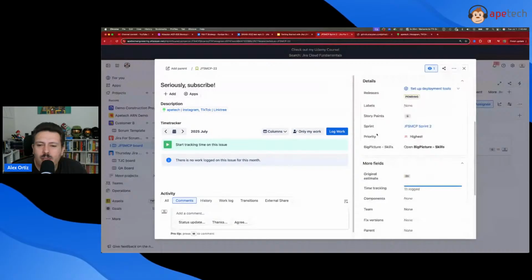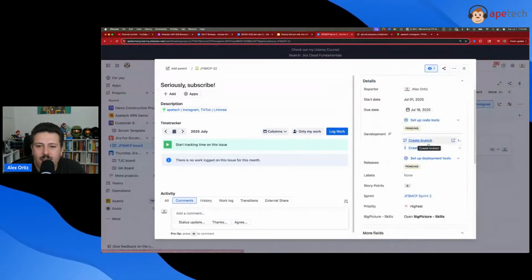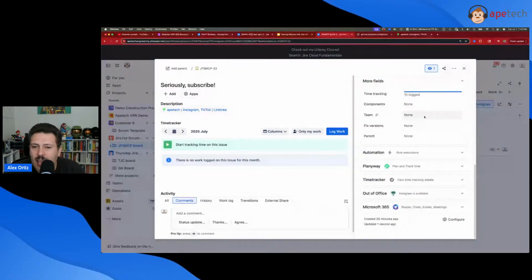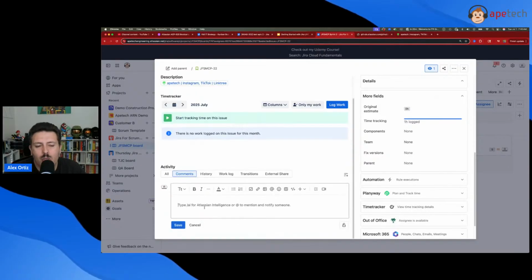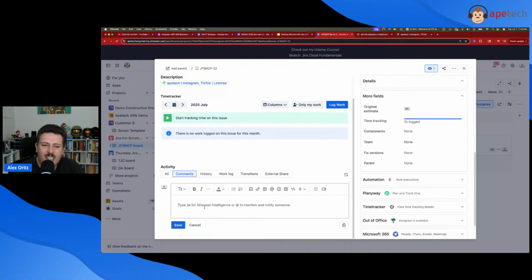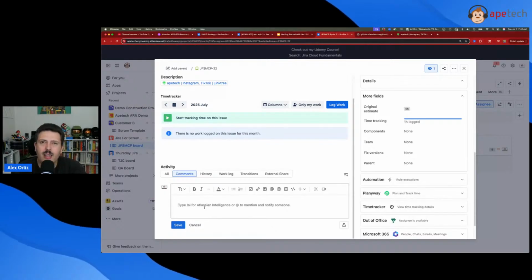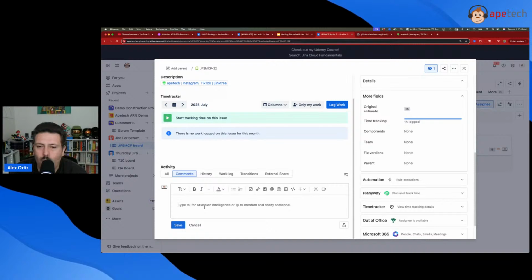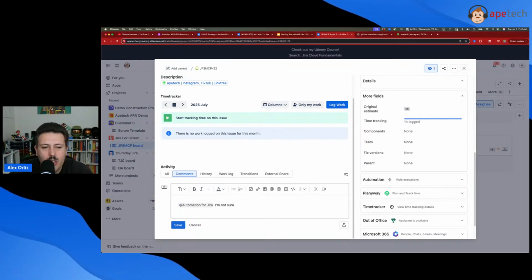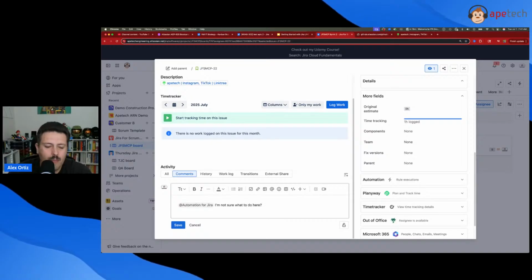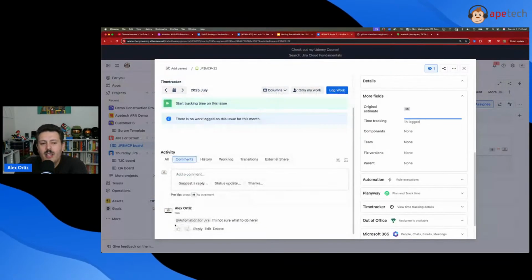Now, but what else do we do, right? So not only are we committing and setting that stuff up, we're setting our dates, we're tracking our time, right? But down here on the bottom, there's a comment section under activity. And this comment section is kind of important. This allows you to, I don't want to say micro status, but this allows you to interact with the ticket or the Jira work item in different ways from things that are just not captured in fields, right? So if you had a question for your manager, you can like go, hey, right? And I'm gonna pretend automation for Jira is my manager. I'm not sure what to do here. Okay, exclamation mark.